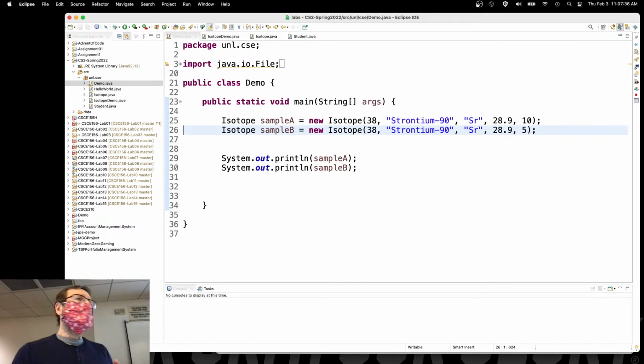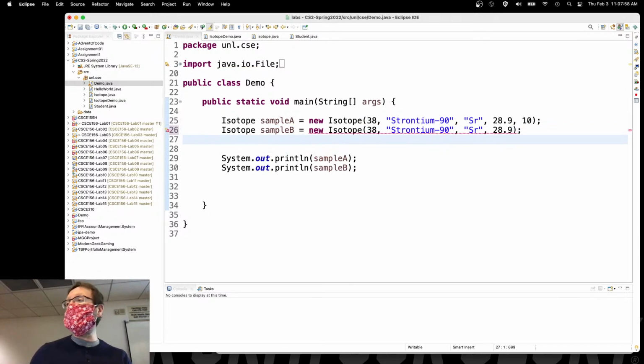There should be a better way. For example, for the first other constructor that we're going to make here, could I have the idea of a strong TM90 isotope, but I don't actually have a sample? I just have the data that here's its atomic number, here's its name, here's its half-life. In other words, would it make sense to be able to create a non-sample, just the idea, without an actual mass?